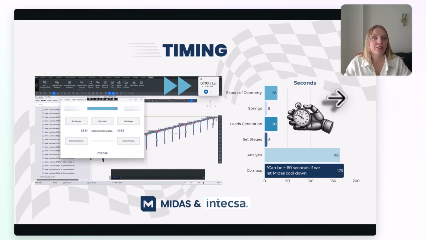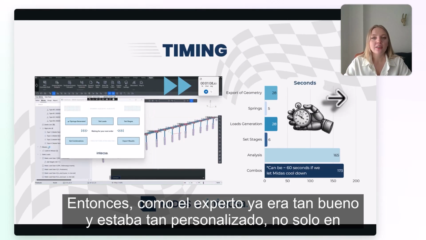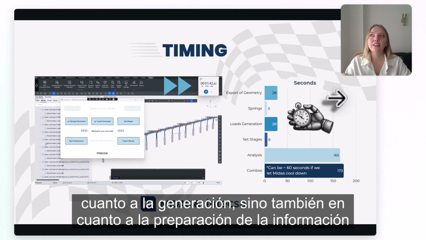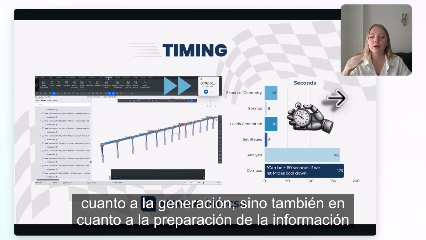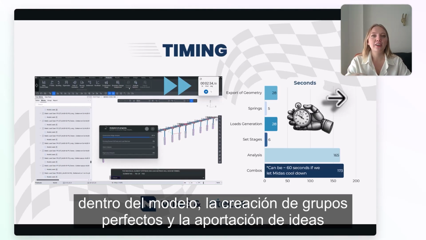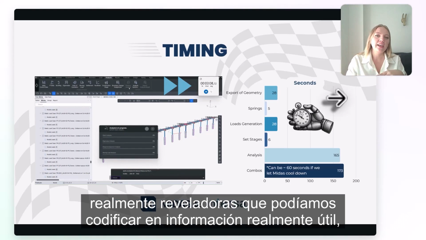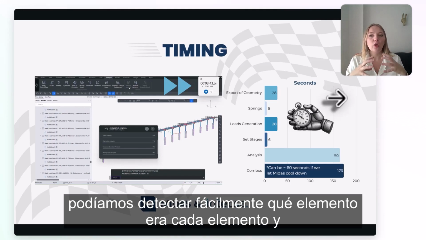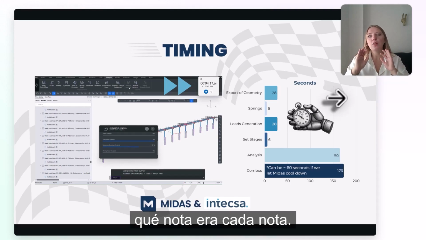So first, of course, there was the expert, and because the expert was already so great and tailored, not only in a generational way, but also in a way of preparing the information inside of the model, making the perfect groups, having really telling IDs that we could encode into useful information, we could easily detect which element is which and which node is which.